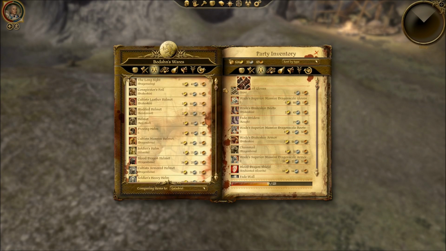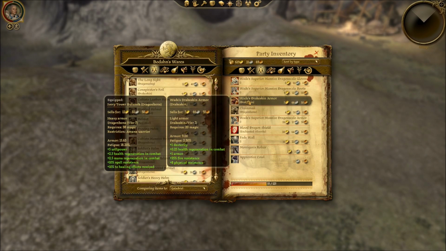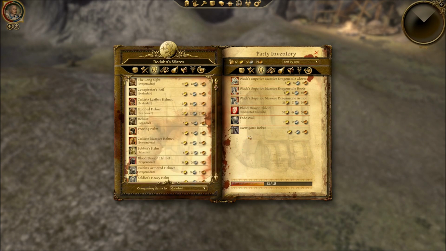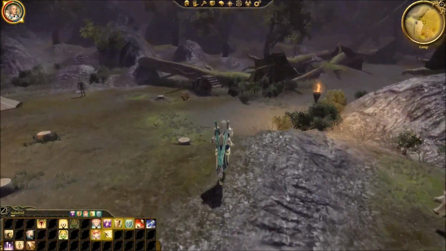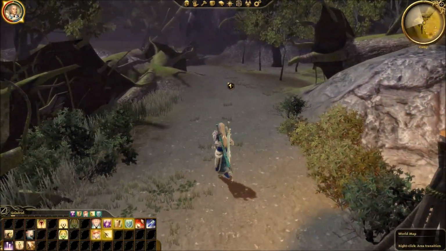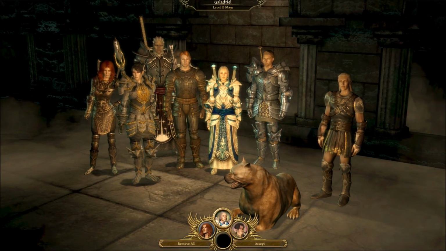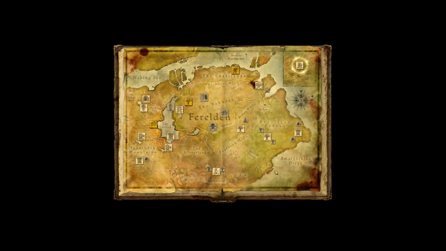All right, Wade's Drake skin. Looks good. All right. Actually may stop at Soldier's Peak really quickly too and just dump off the rest of the stuff. Indeed. Let's see. Yes. Yeah, I think I'll do the return to Ostagar stuff next.